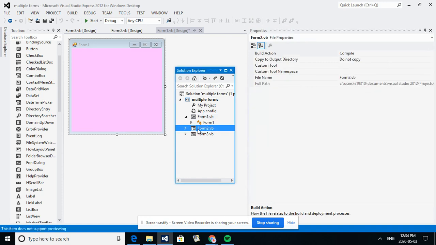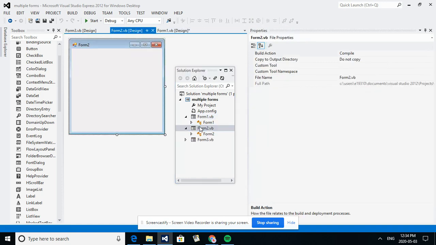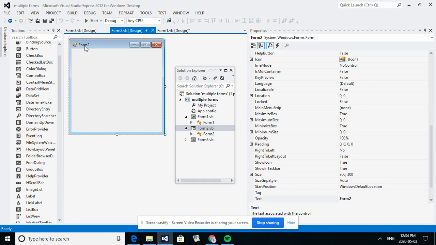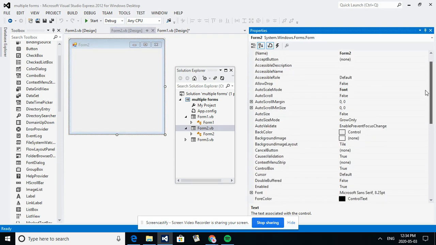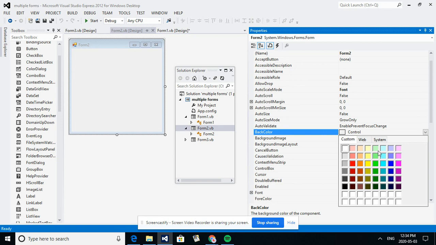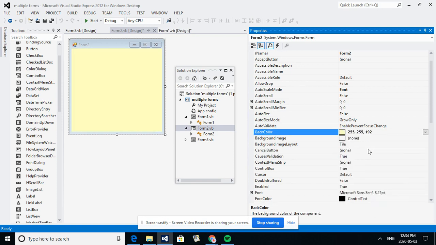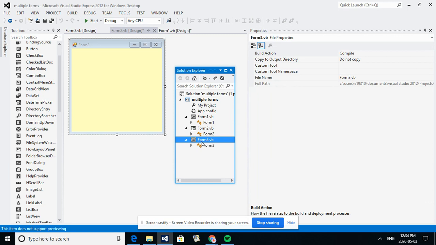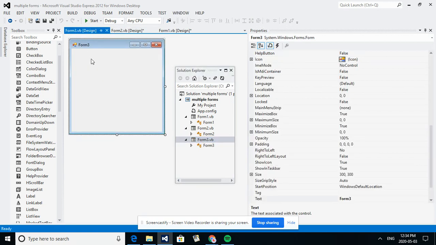If I click on form 2, just double click on that. Form 2, I want to change its back color to something else. So why don't we put form 2, pick another color. I'm going to pick yellow. And then form 3, we double click on form 3 here.